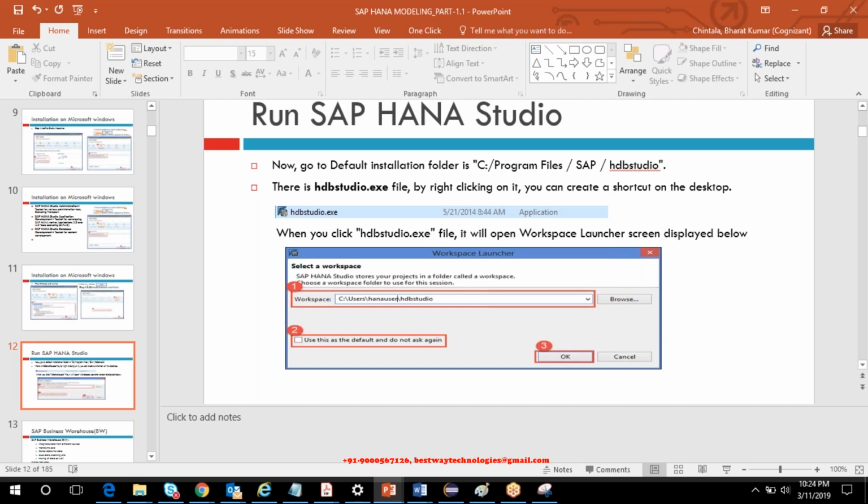Till now, you need to understand that in the HANA database, you'll be having two stacks. One is Java stack, another is ABAP stack. So HANA Studio is going to work on a Java stack. That's the reason no transport request is going to generate. ABAP perspective is going to work on the HANA database, so it is going to have transport request for that.